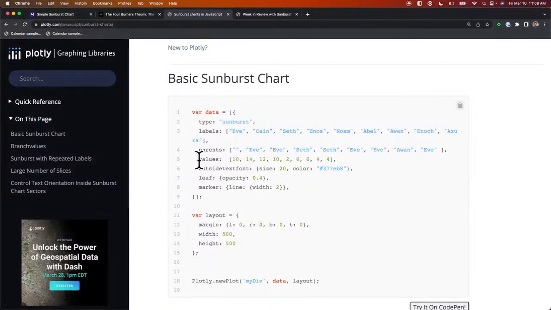So the relationship is important across the 3 different arrays, and then the values are the value of that node. Here, for example, they've calculated a value of 10 for the first one and then 14 for the next one. In our case, we're just going to accumulate the durations, and that's going to be the value of our nodes. If you think about it, it's almost like an inverted tree where you have a top node, then you have children nodes, and each node has a value to it. So we're going to look at creating these 3 arrays to create a Sunburst chart.